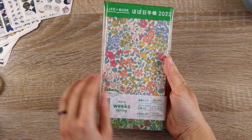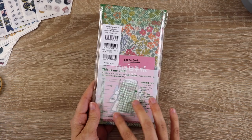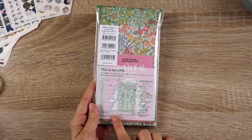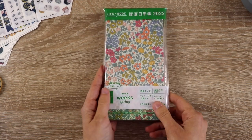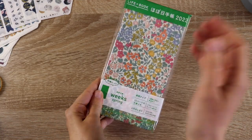It is so pretty. I love this fabric. I was really hoping I could get the floral fabric because I think it is gorgeous. I have watched so many videos on YouTube and looked up so many Instagram accounts to find ideas for how I want to use this layout. I think I'm mostly going to use this as a work planner. Let's get it opened up and take a look.